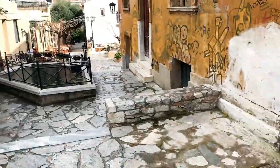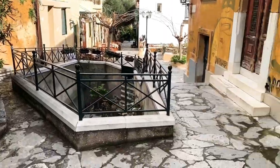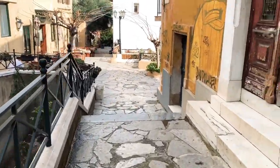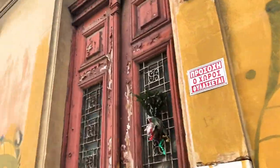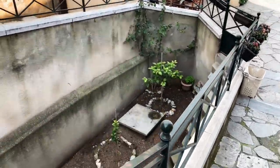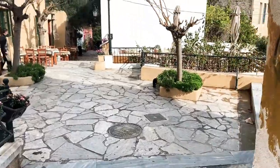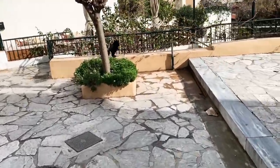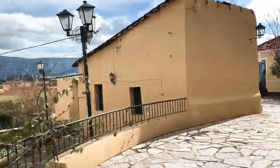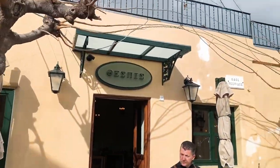There's like a restaurant back there. I'm trying to do all three things. We're taking videos. I'm gonna make an Instagram TV video. I haven't made one of those in forever. And then lastly, I gotta take pictures. I realized this whole trip, I haven't been taking that many pictures. So I gotta take pictures too. These pictures are a lot easier than videos and they last a lot longer too.